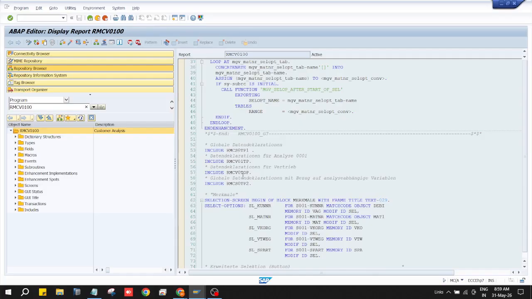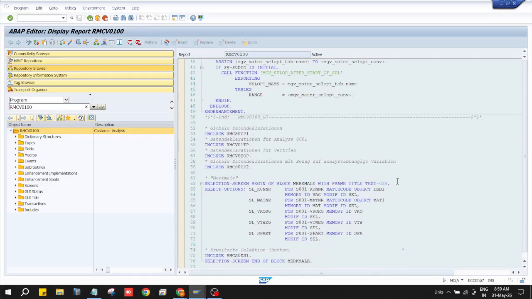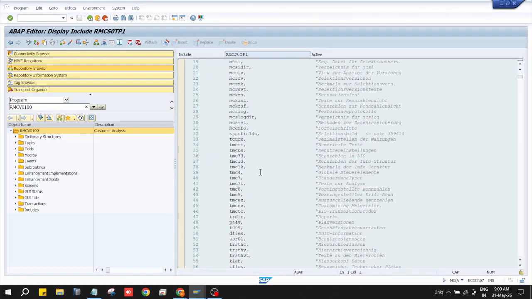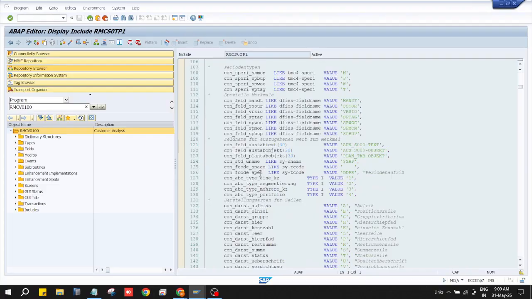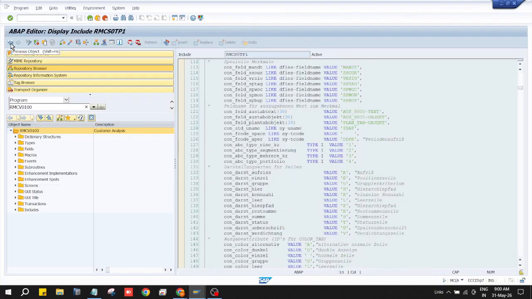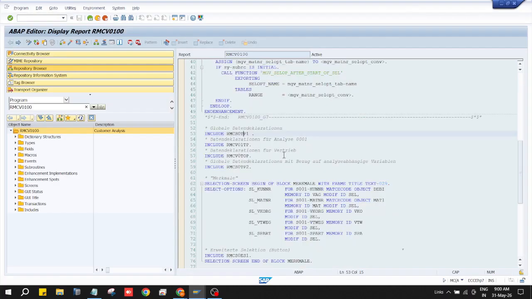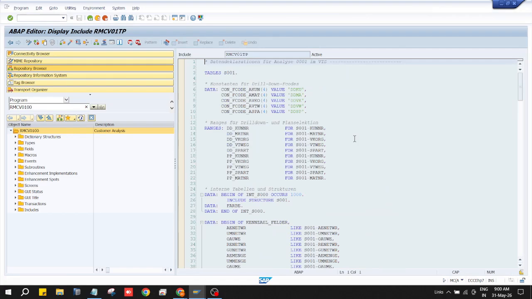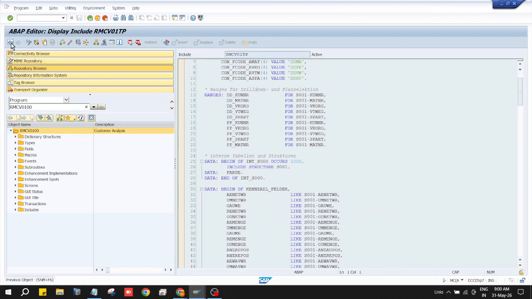If you look at the includes, yes, through all includes you can find declarations over here. Tables, constants, declarations, etc. The advantage of referring to this code is you will come to know the standard way of declarations.